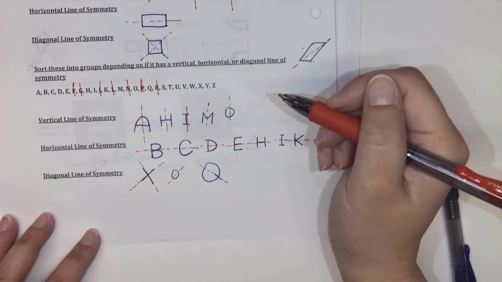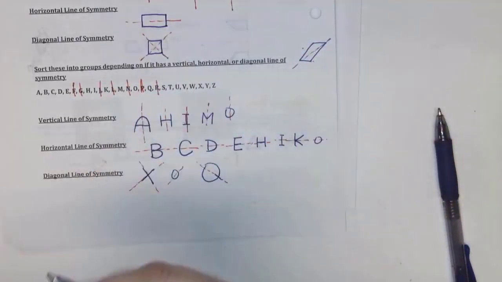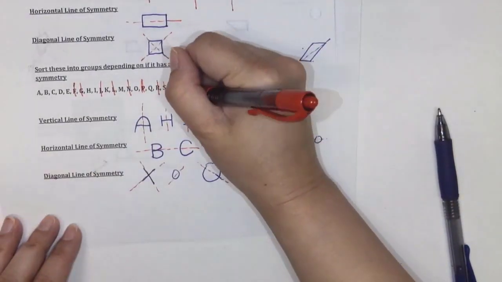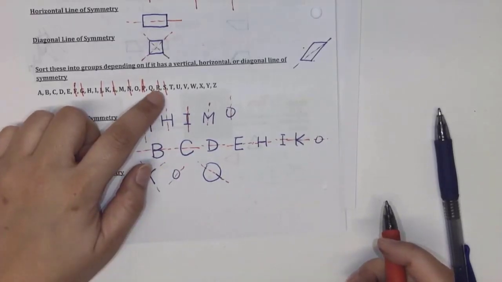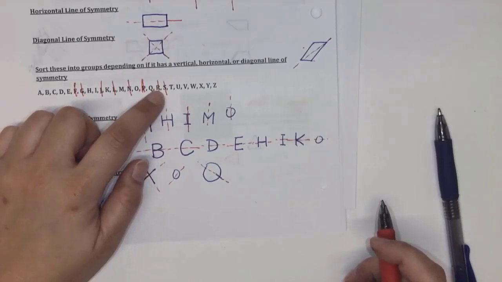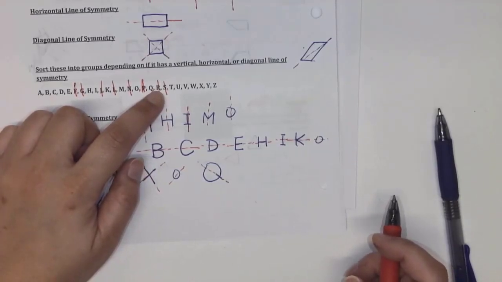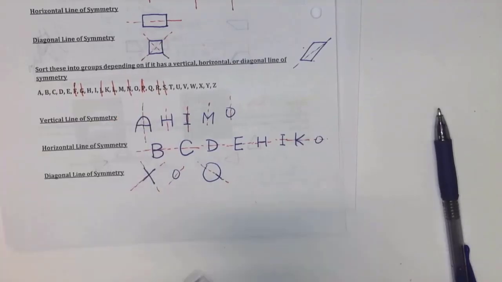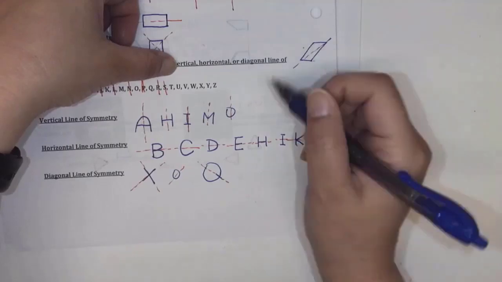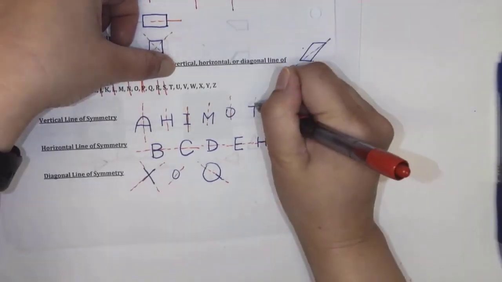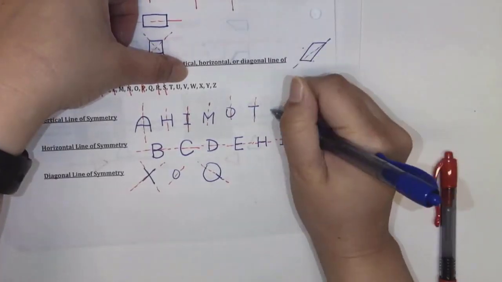S? Can it be horizontal? If you flip it, it's not going to match. They actually have some brain games to see which one will match after you fold it. It's like luggage, you cannot hit a certain place. Yeah, I'm not very good at visualizing that either. So when I'm not certain, I may cut them out to make sure they fold and both sides match. Okay, T, vertical. U, vertical also.